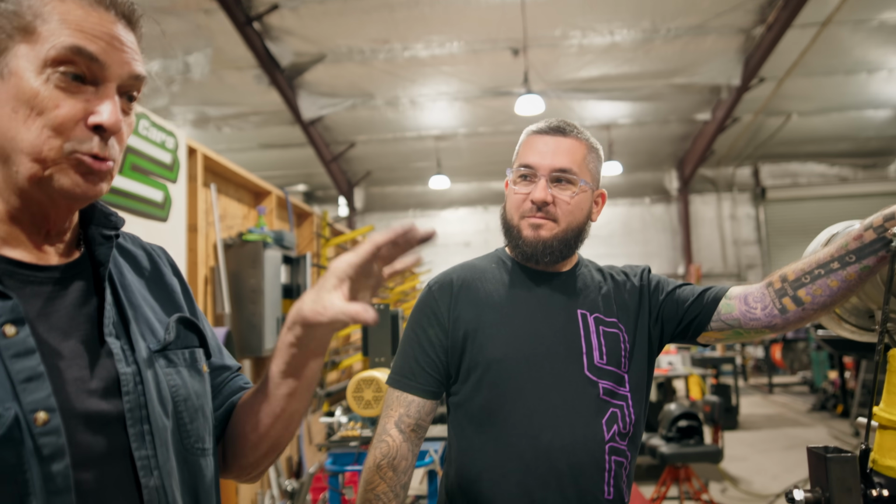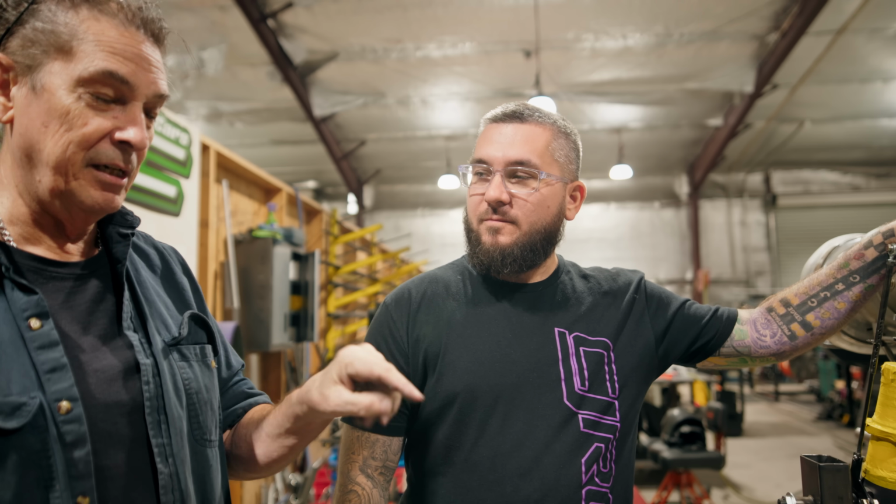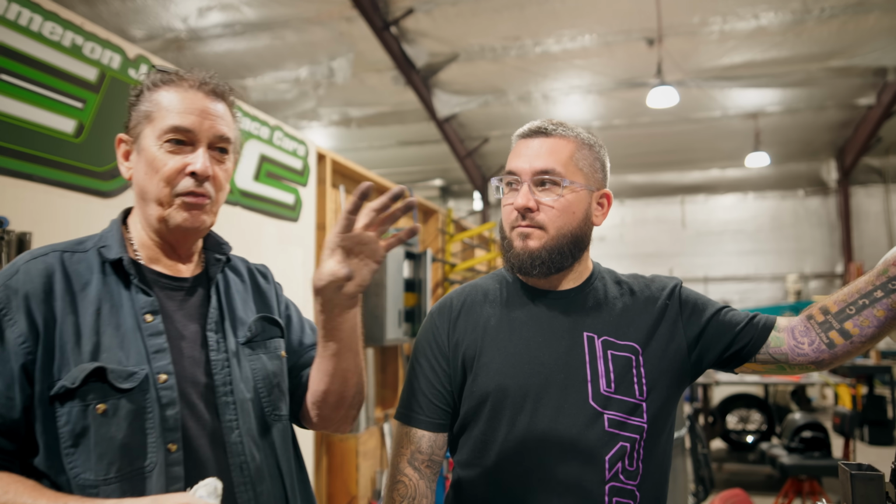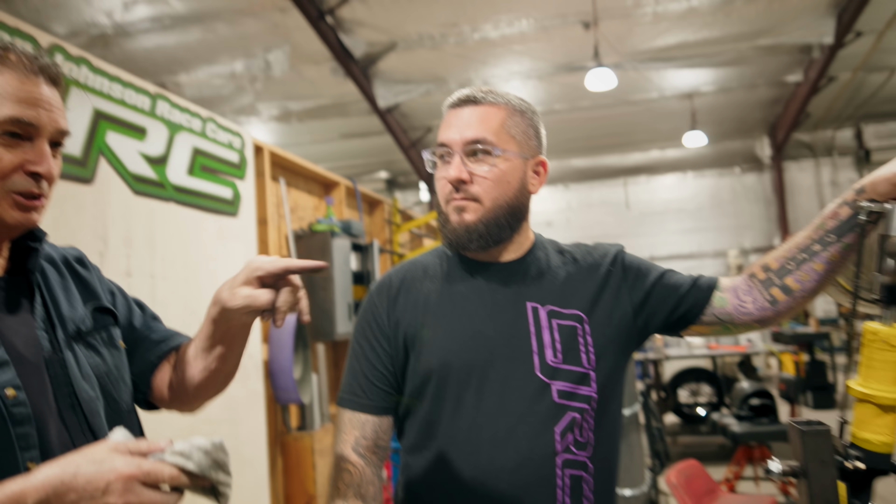I wanted that piece done. That's a pain in the neck to make. I wanted it in there because once it's there and tacked in, I can poke holes in it for bulkhead fittings later and run the brake line from the master cylinder to the remote reservoir. But it goes through that piece of metal, so you can't do that without that. And once that's done, I relax a little bit.